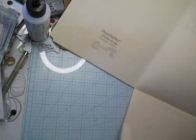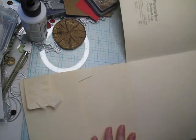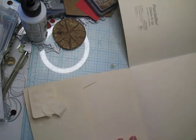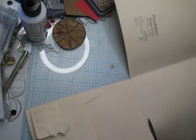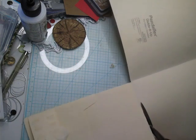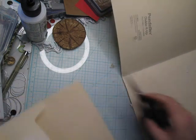I don't have my big scissors with me, so let's go ahead and cut. Gotta get Chloe to give those back. She needs to go get her own dang scissors. I know they're her great-grandmother's and everything, but I'm not done with them yet.